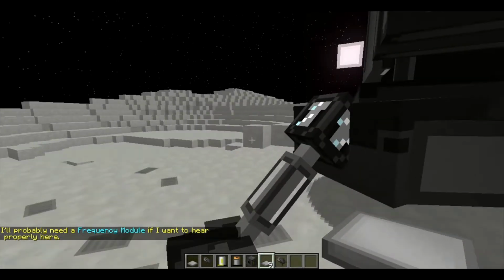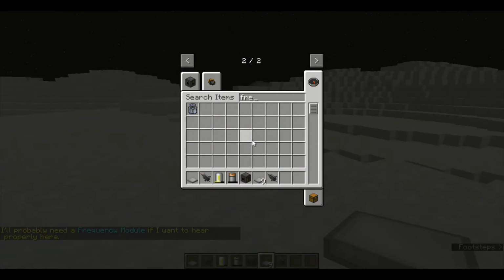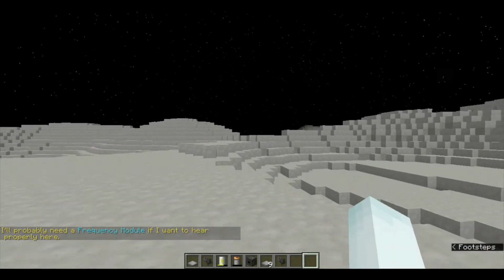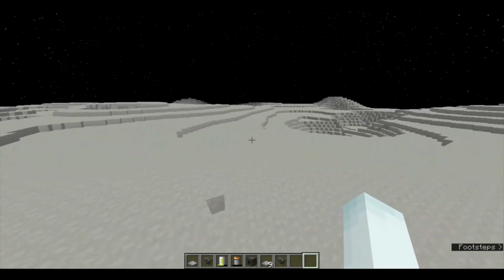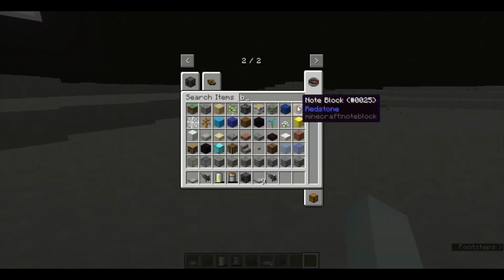There we go. Now if you have sound turned on, you can pop a frequency module on by holding it and just simply right clicking, and then you will be able to hear sounds. So we can go for a little run, or even better, we can get a buggy.